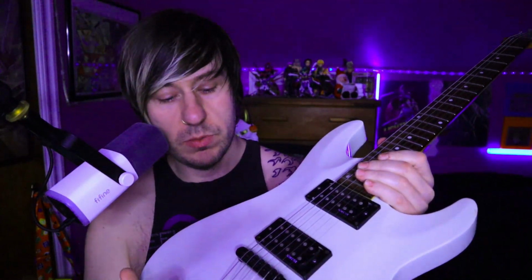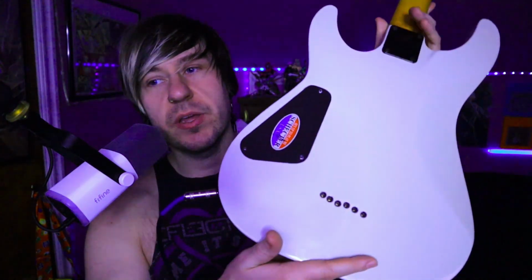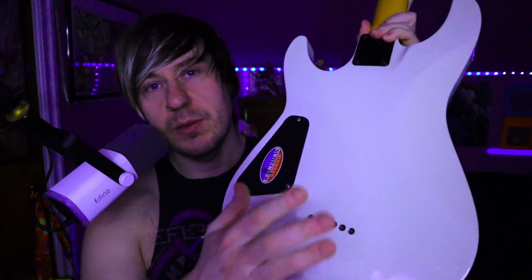Pickup rings, the newer one has black chrome, where this honestly is just kind of black. The hardware, normal non-locking tuners, just Schecter branded tuners. And then I think it's strung up with Ernie Ball strings. I still use Ernie Ball strings. It doesn't really matter. Use your strings. It is a string-through body, so we're looking at pretty standard. Like I said, it's nothing out of the ordinary or nothing crazy.